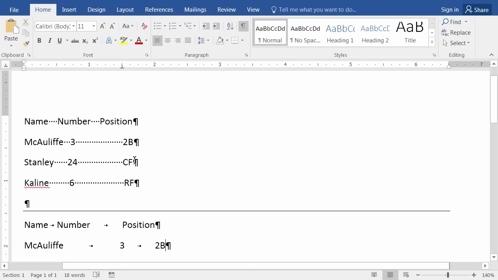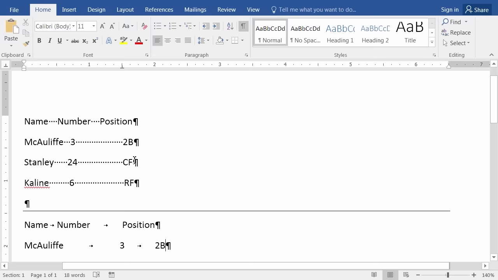So please do what you just saw me do. I hit enter about 3 times. I put the cursor back up at the beginning of the document. I went to the Mailings ribbon and I clicked on Start Mail Merge, Step-by-Step Mail Merge Wizard. And that's how I got this little thing going on over at the right-hand side. So come join me, put that video on pause and start up that mail merge wizard.